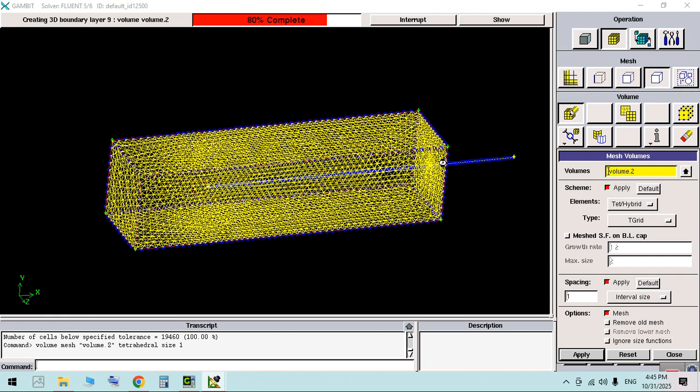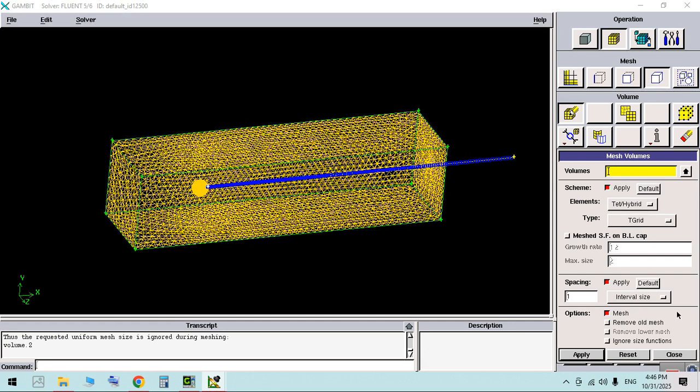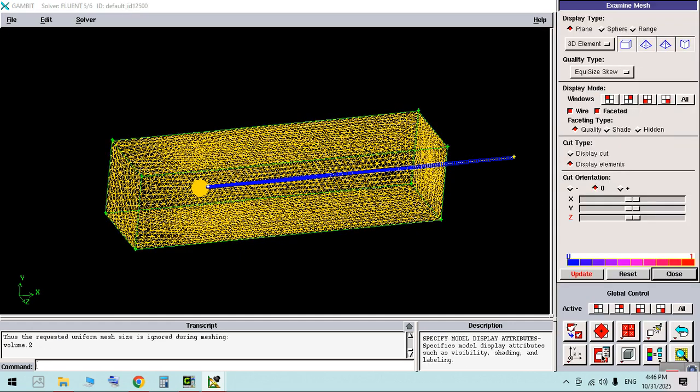Okay, let's see what's going to be generated after this. We expect these edge segments to take effect on the final result. And we have smaller elements in the wake of the sphere. Okay, that's it. Close it, display the grid, update.